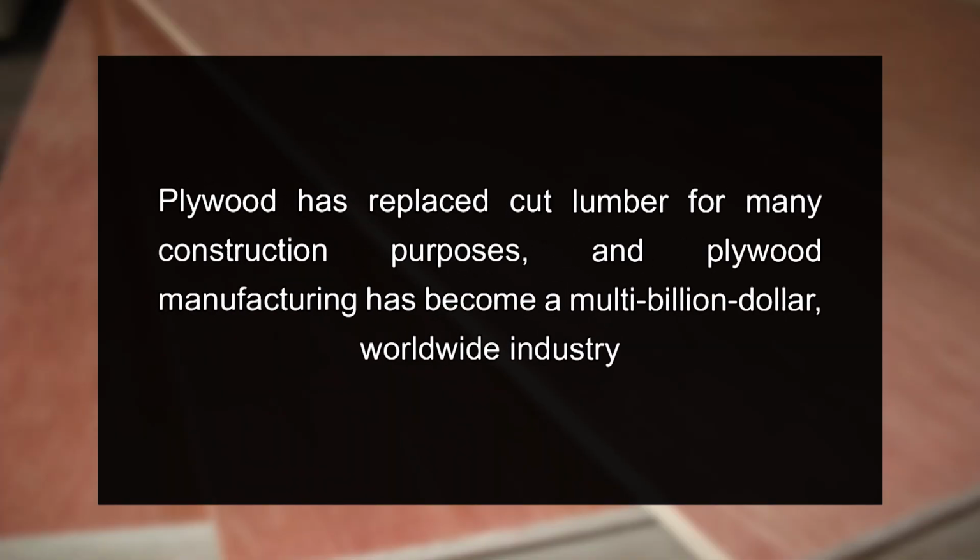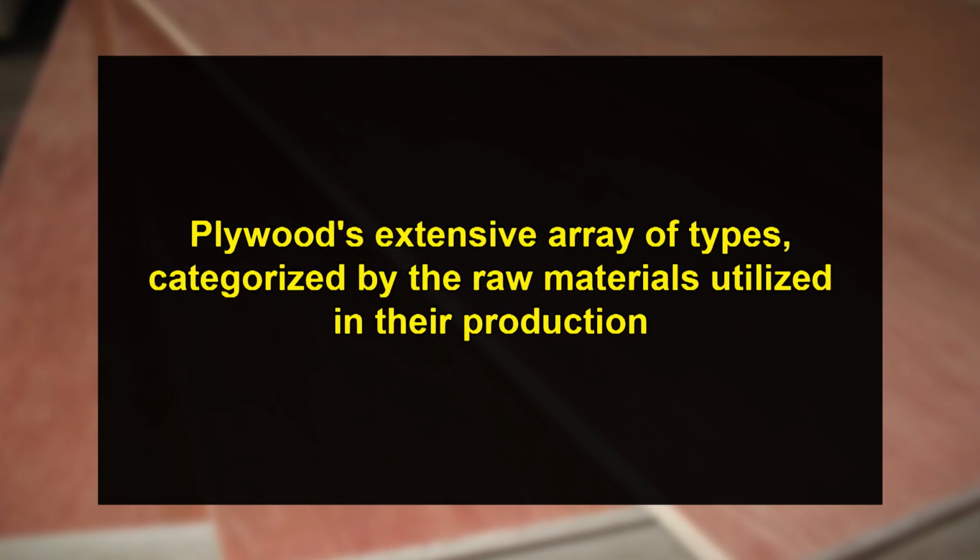In the following decades, improved adhesives and new methods of production allowed plywood to be used for a wide variety of applications. Today, plywood has replaced cut lumber for many construction purposes, and plywood manufacturing has become a multi-billion-dollar worldwide industry. Dear students, let's take a closer look at plywood's extensive array of types categorized by raw materials used in their production.